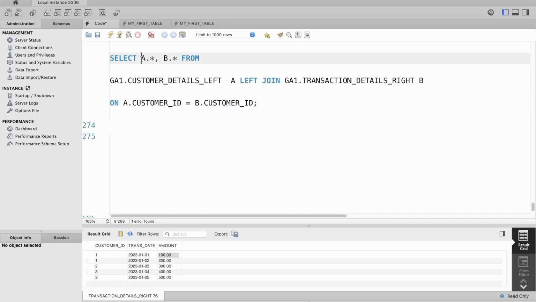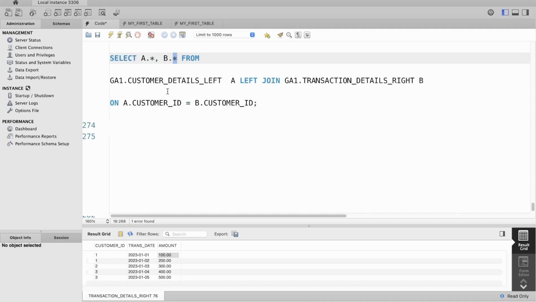Now coming to the select statements over here, we are selecting everything which is in table A. A is your alias. So that's why we are saying a dot star. Star means let's just go ahead and select everything. When I say everything, I mean all the variables. And for B, we are also asking the system to select everything, which is all the variables present. So to quickly summarize, we are asking the system to select everything from table A, everything from table B, where we are joining these two tables.